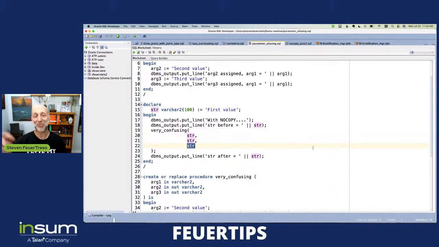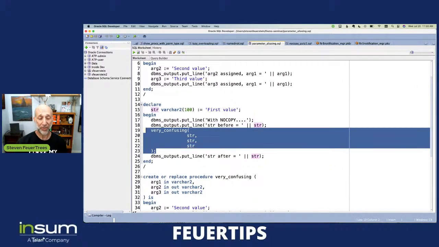Honestly, no matter how many times I read the documentation about parameter aliasing, I get confused. I could run the script and show you some of what's going on, but the main thing is you should not do things like this. So I would answer, now stop sharing my screen, please. Come on, mouse, you can do it. There we go. In general, you should have a single in-out parameter if you're passing in the same variable and you're simply changing the value in your procedure or function, though in-outs in a function are kind of weird. Then use the in-out. If you're passing in one variable as the in and the value that's being set is a different variable, then having 2 different parameters makes perfect sense.